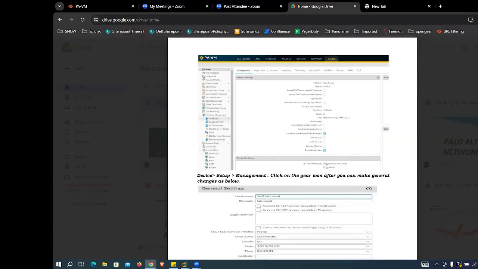The device certificate is an auto-generated certificate from Palo Alto, and you have to get it updated from the official Palo Alto support portal. You have to mention the Palo Alto serial number and all. Once you have entered that serial number in the support portal, you'll get a certificate. You have to download and import the certificate here. This is a one-time process. Once you've done this, it will never ask for this again. And after this certificate update, you will get to know the life period of this firewall. You are able to renew that also. It is like a license kind of thing.